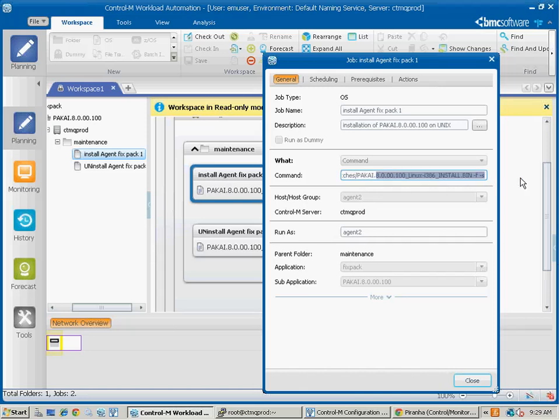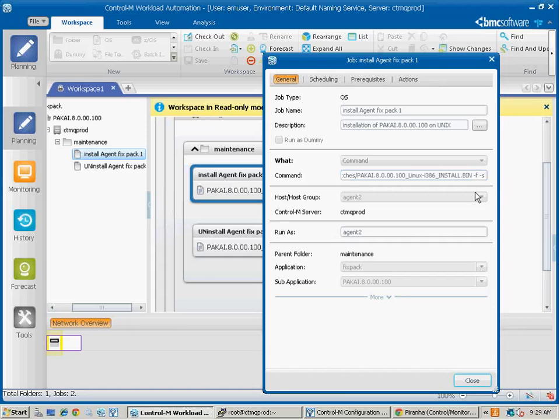I am running this with a couple of command line options. I'm running it with a -S for a silent install, so it won't interactively prompt me. I'm running it in batch. If you were running it by hand, you could exclude the -S option. I've also included a -F option, F as in Frank, for forcing the installation of the fix pack.